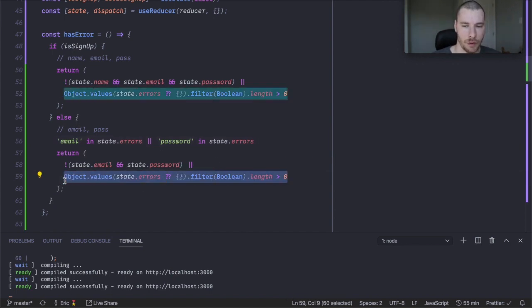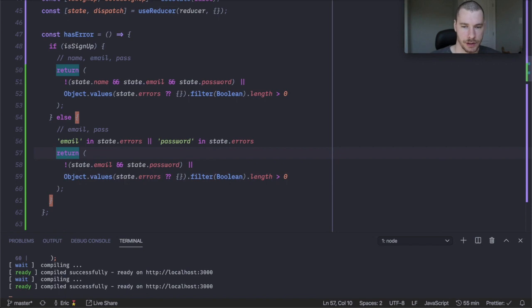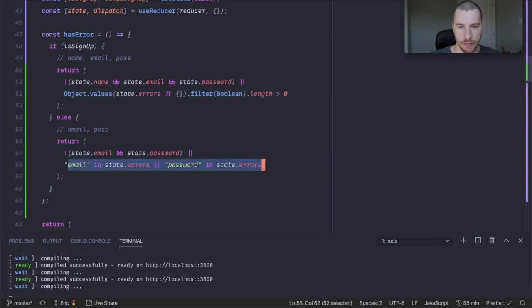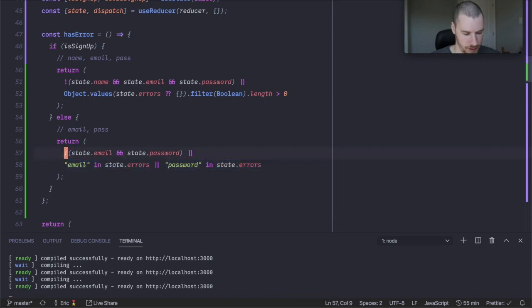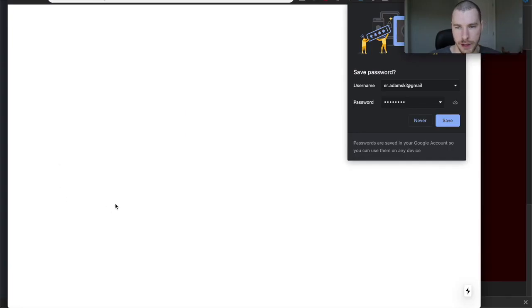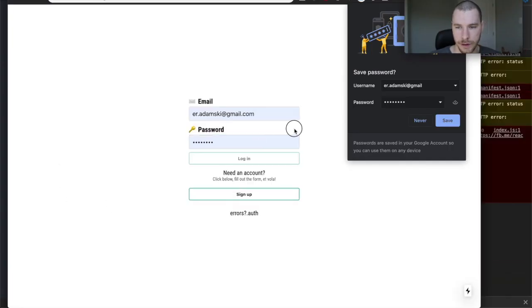This way it's just a bit more like I just want to look through them all. You know what, let's do this. It's simpler, I don't have to worry about messing around with useEffect and things like this after that, so we'll just say this. Or these two are in state. That way it would be invalid. And similarly over here, we're going to do the same thing, except we're going to add in as well, or name in state.errors. Perfect. Let's check it out.